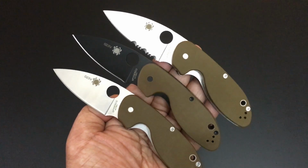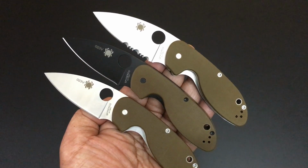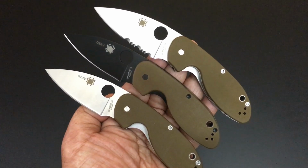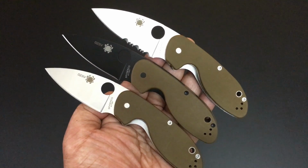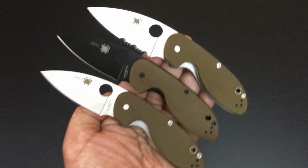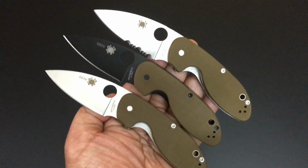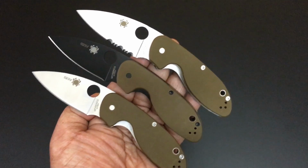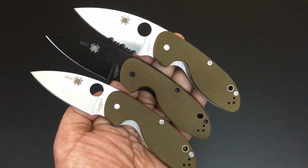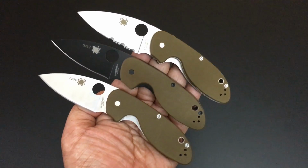This is one of the newer value folders. And now a lot of people are having different variations on them. A lot of distributors are having exclusives, and I've got a number of them. I haven't put them up for sale because they're $40. Just shipping and all of that, it's tough. So I'm trying to figure out how to deal with all of these value folders, but I will, and it'll be for the viewers of this channel once I figure it out.